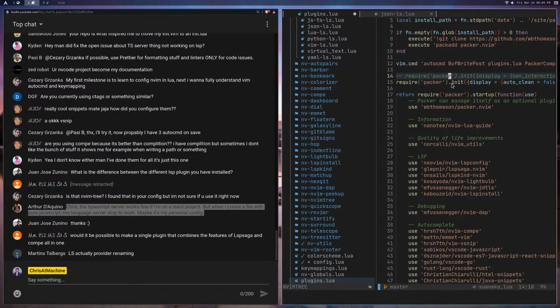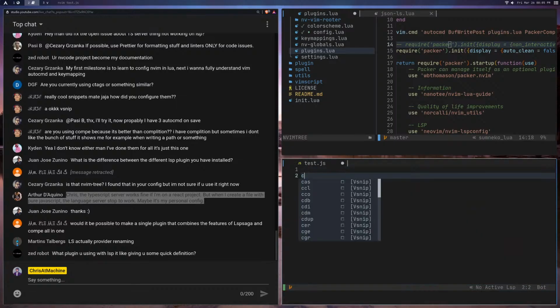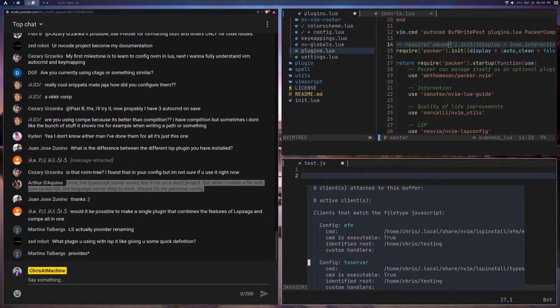Okay, let's find out. So I have something called testing that I keep over here, and I keep a couple of things in here like this, and we'll open a file called test.js, and we'll go like this. Interesting. I too have no active LSP here, although it says it matches.